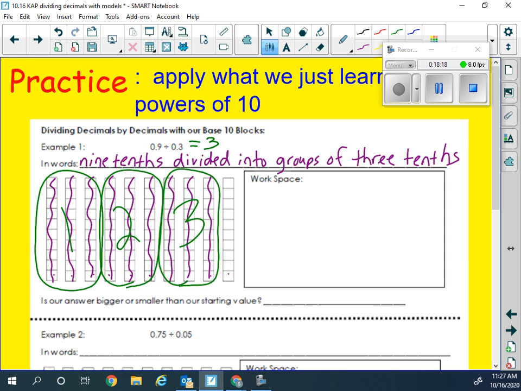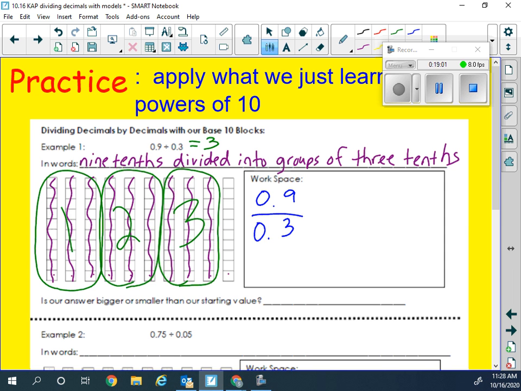I'm writing it up there on the top because I'm showing that we use our model to get the answer. Notice that we have this large space for work. This is because I'm going to show you a different way to do it. So 0.9 divided by 0.3. Write it down, and please write it like this. A week or so ago, when we talked about all the different ways that you can see division, I said this is one of the ways you're going to start seeing a lot all through your mathematical career. This means divide. If I want to eliminate my decimals, because I want to do this mentally, what can I do with both of these?